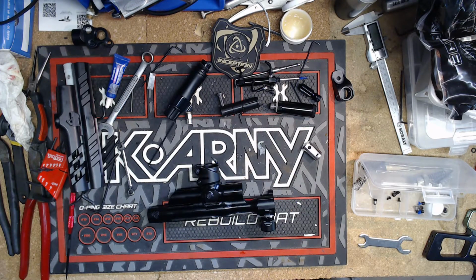Just works good. It's easy to take apart. I don't like blue, because blue sometimes you've got to put a little heat on, or you have it on these smaller screws, you can strip them out.